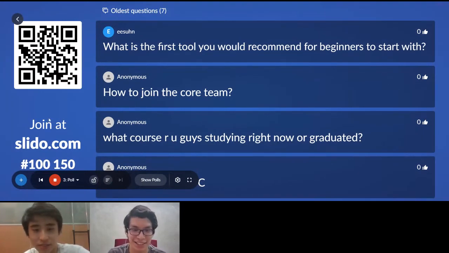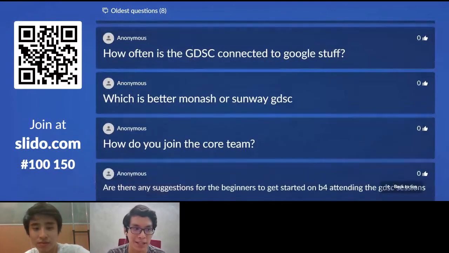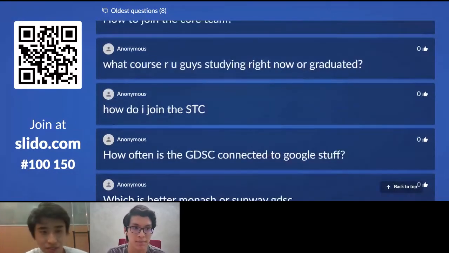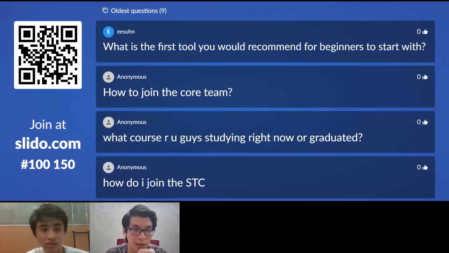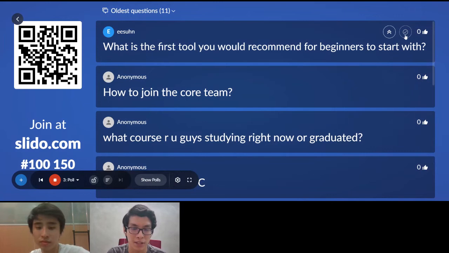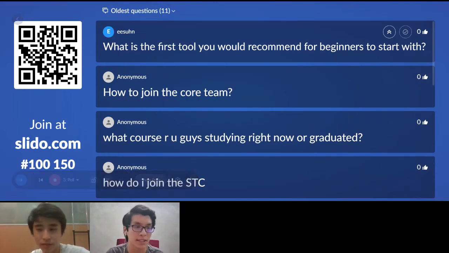Sure. So I think this is very subjective, because if you notice, all of the Google tools that we have shared just now, like 12 of them, is a lot. But all of them actually have very different use cases, so they are quite unique in each sense. So it really depends on what you want to do. If you want to do something like mobile app development, then you'll want to start with the mobile app technologies. For example, Android and Flutter would be your best bet. And if you want to venture into cloud computing, then obviously GCP is the platform for you to learn. So it depends on what you want to achieve in your project. Then only you determine which technology fits your use case, and then you can start with them. Hopefully that answers your question.